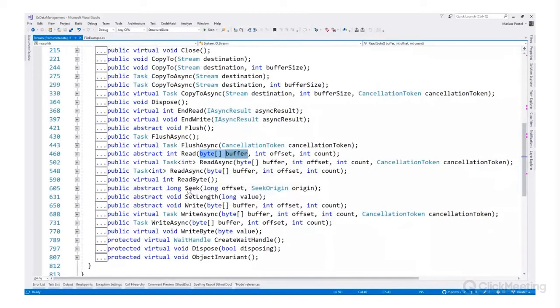Additionally, we can use, for example, read byte. So we are reading 1 byte, but converting to the integer. But still, we are reading the byte. So we are reading bits. In this case, 8 bits we are reading. The same is with writing. This is an example where we are writing a buffer consisting of bytes.